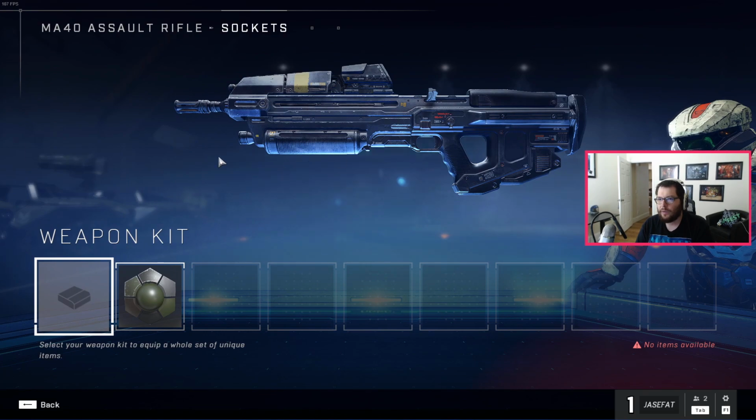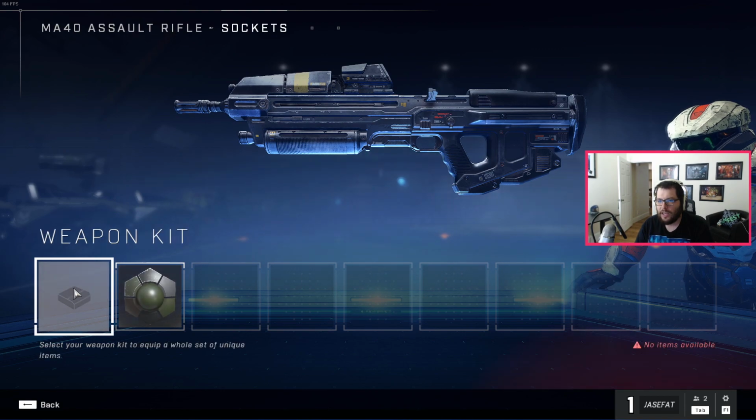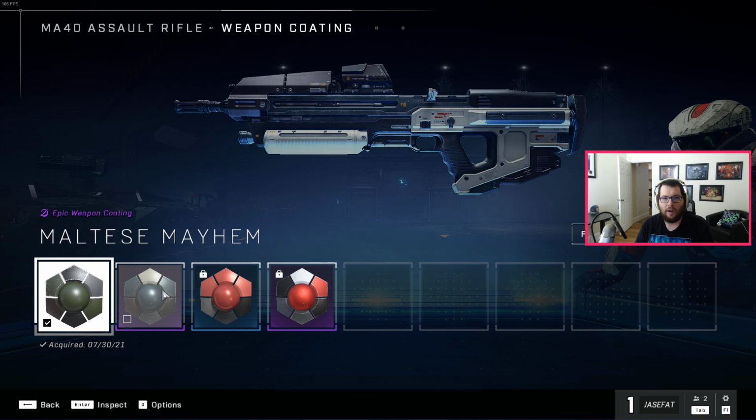So what they've done here with the weapons, we'll just go ahead and look at the MA40, which is my tried and true AR. I love this gun to pieces. You can check out the different color skins, which is all that they're offering right now.